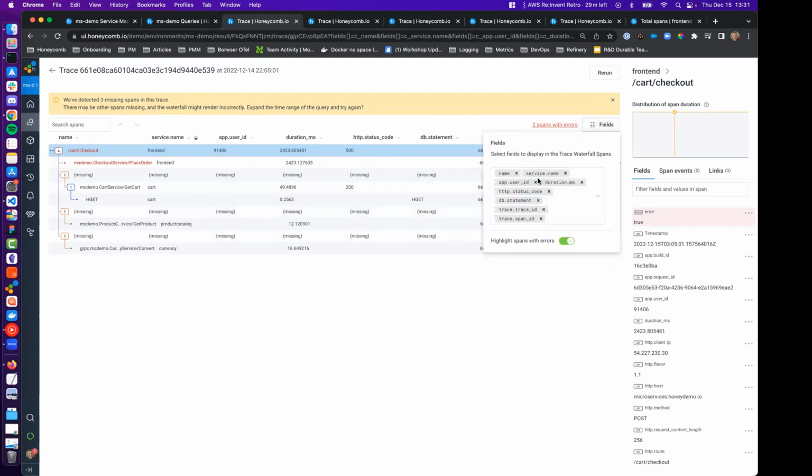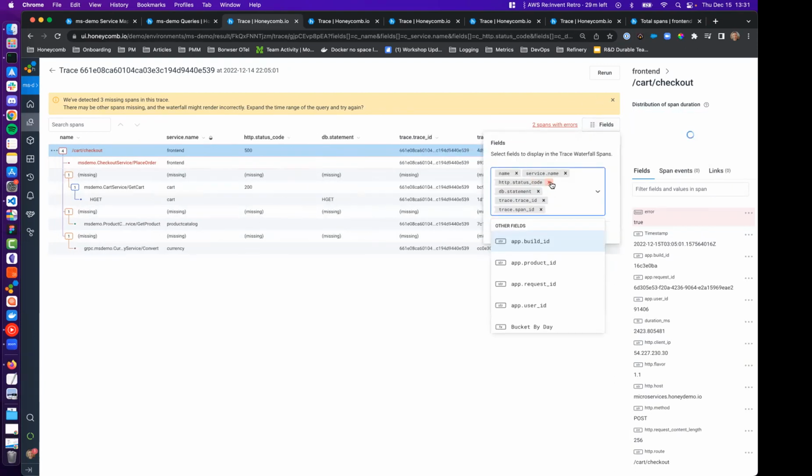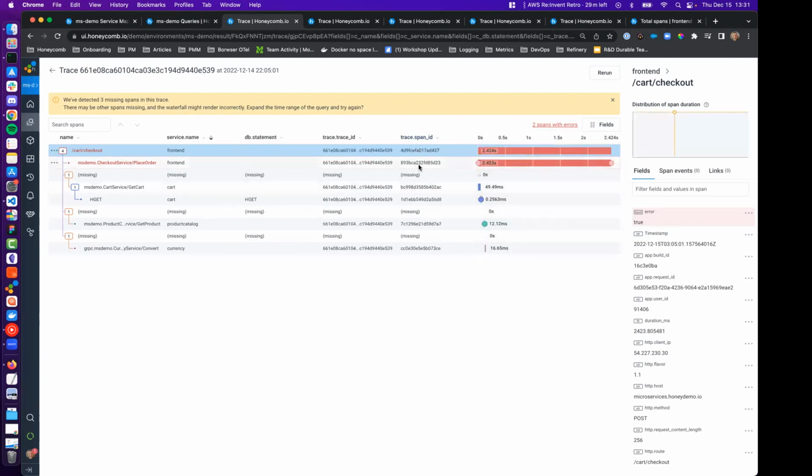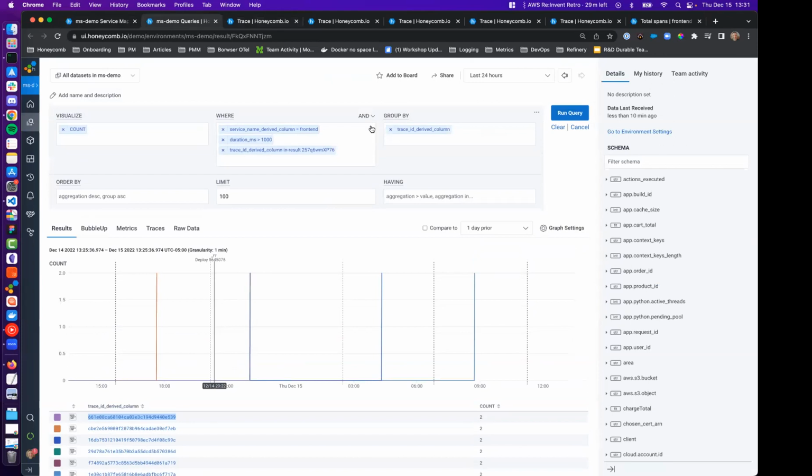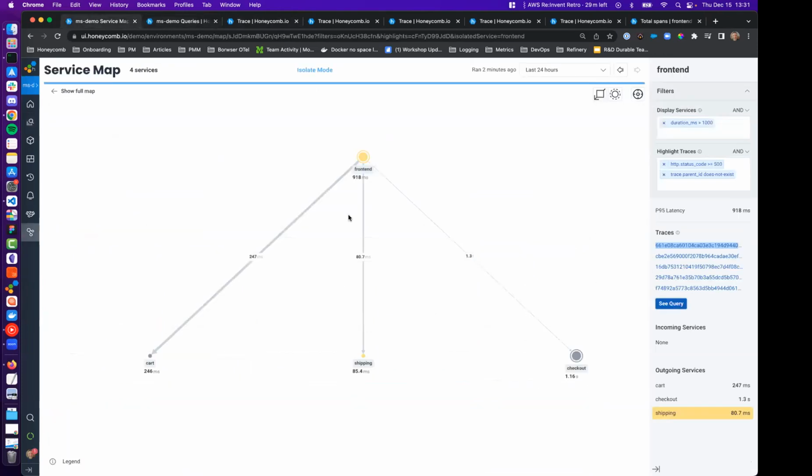Let's remove some of these. User ID, duration, status code. Yeah, I'm not sure what that's being generated from. I was seeing if it was pulling a certain ID, but I'm not sure. Okay, no worries. In result. Okay.